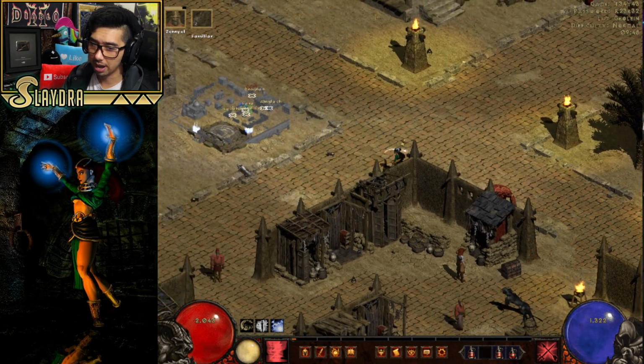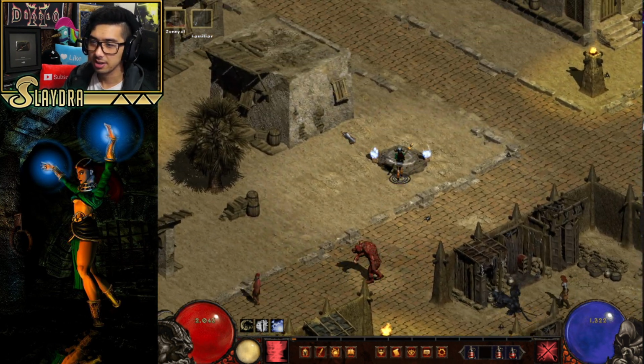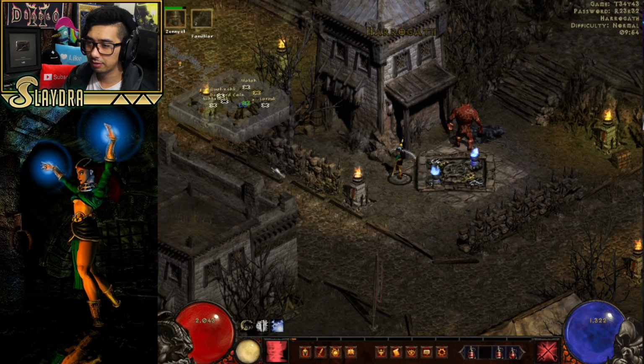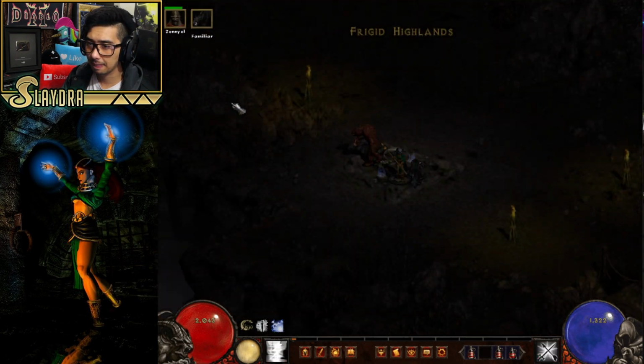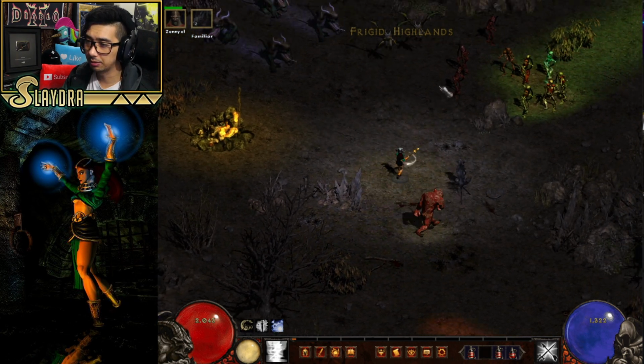All right, let's go ahead and go back. Oh, nice little rubber banding. All right, go back into Act 5. And we'll actually do the Barbarian quest because I actually want to do that one.